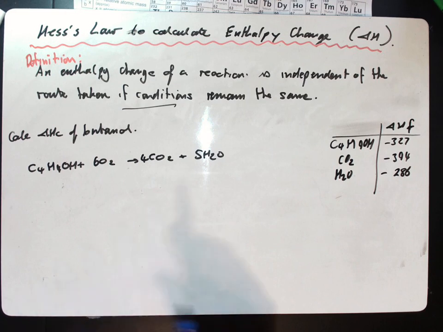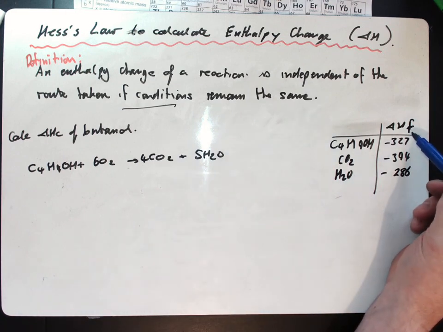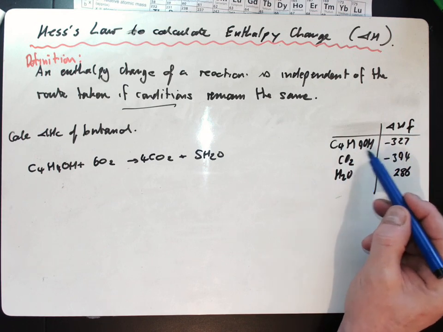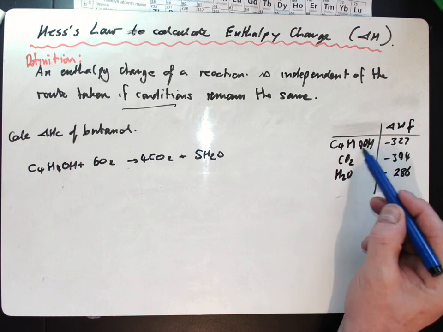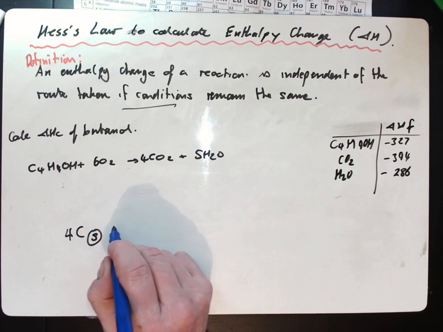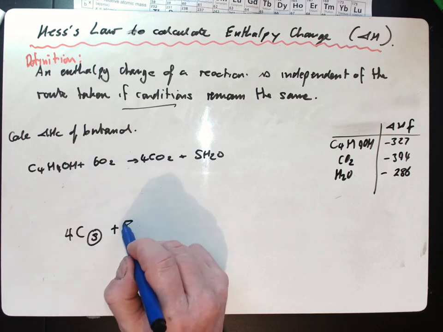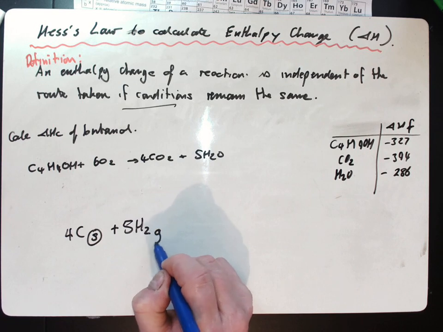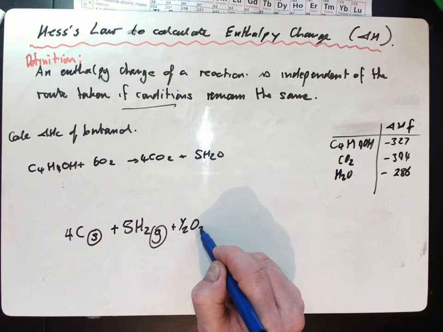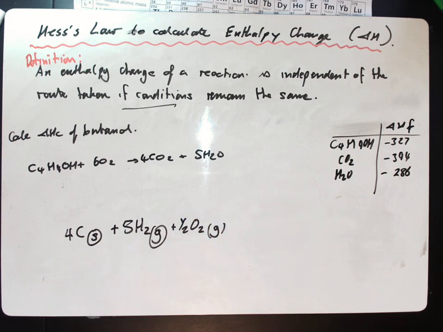Right, so again we have to know our definition. Well, what is the definition for enthalpy of formation? Well, it's the enthalpy change when you make 1 mole of something from its elements in their standard states. So in other words, they're telling us here how much energy is needed to make a mole of this from its elements in their standard states. Well, what's it made up from? It's made up from 4 carbons, which in their standard state are solid. It's made up from 5 H2, which in their standard state is diatomic hydrogen, and it's made up from a half of an oxygen, which of course is diatomic also in its standard state.